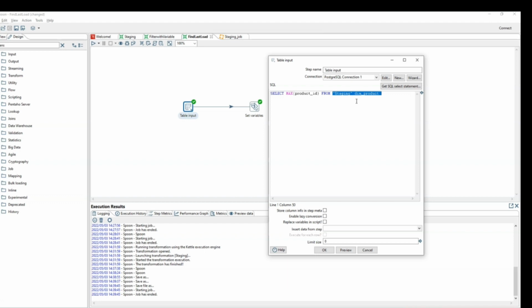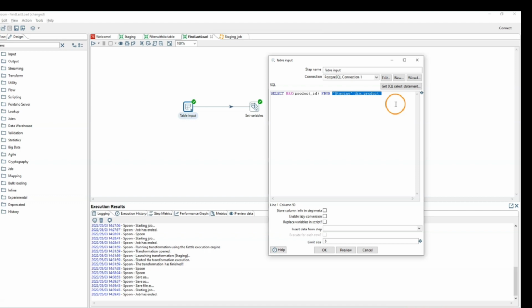And that's why in the next lecture we want to set up our transformational steps and then of course also the loading into the core layer. And once we have that, we can also adjust this in here so that we load it not from staging but from the core layer.